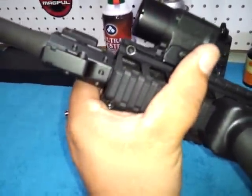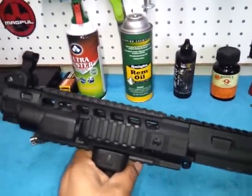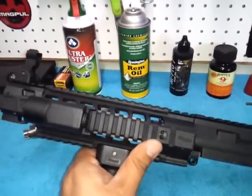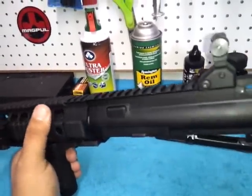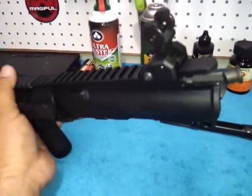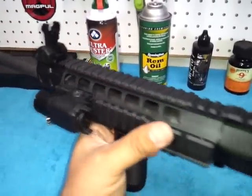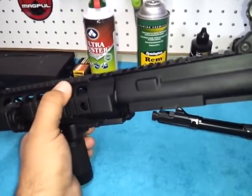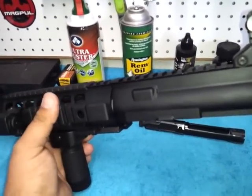It has a bayonet lug on there and overall it's not really front-heavy — it's a really balanced rifle. Alright guys, I'm just kind of showing you a little show-and-tell to give you more insight on it. Hope you like it. This video is pretty long but I think it's worth it if you're a SIG fan. This is my last SIG rifle for a while so I'm gonna enjoy it, and I hope to get to the range and shoot all my ARs soon. Alright guys, have a good one.